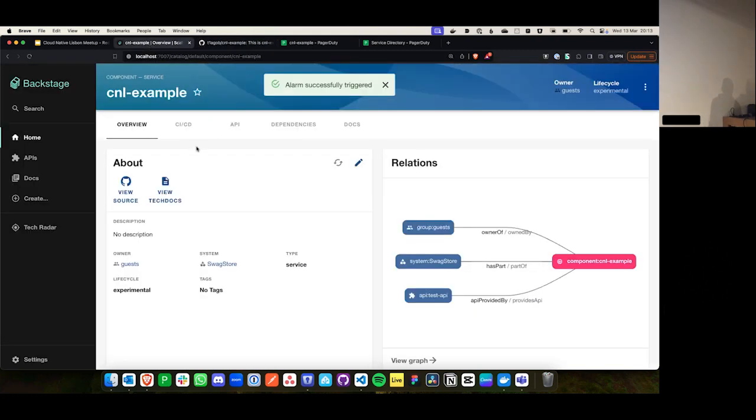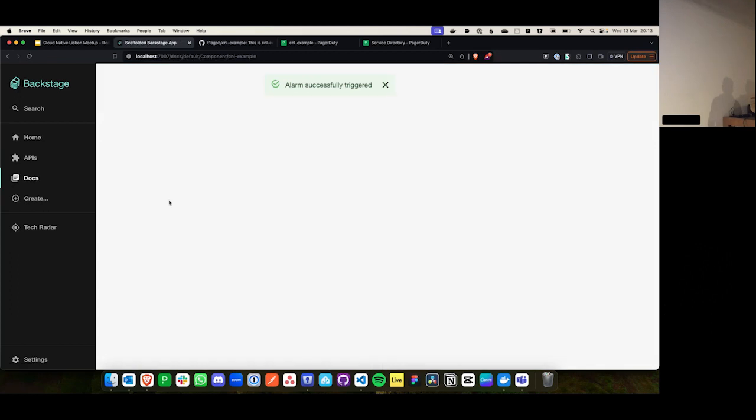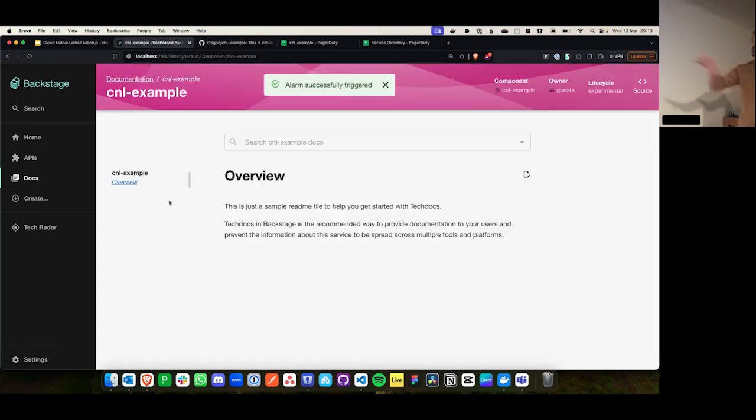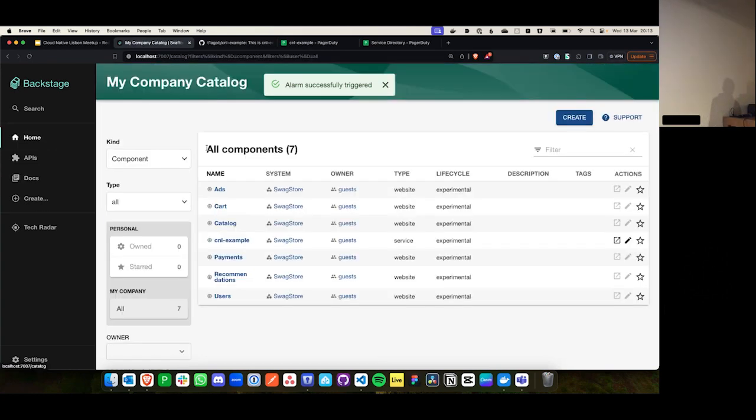I can also have access to the tech docs. Typically you don't see that loading animation, but in this case I'm building it on the fly on my Docker container. And this is just an example documentation that I provide as part of the template.